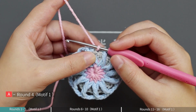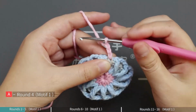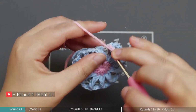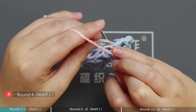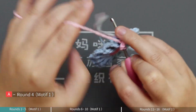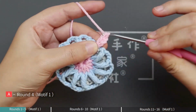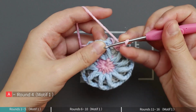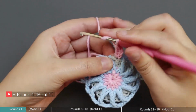After joining the yarn, start with 3 chain stitches as a turning chain. In the same position, work 1 double crochet. You can weave in the yarn tail at the same time. Then, in the next stitch on the left, work 1 double crochet.